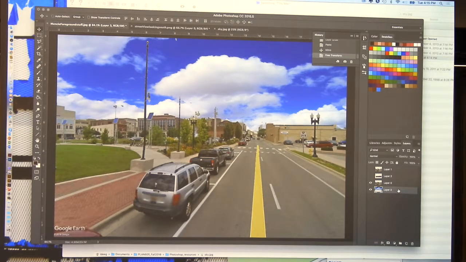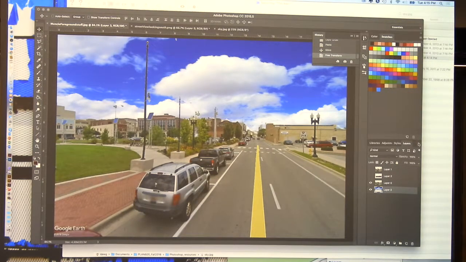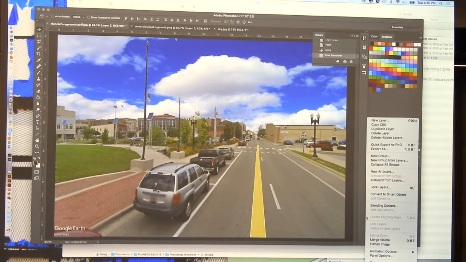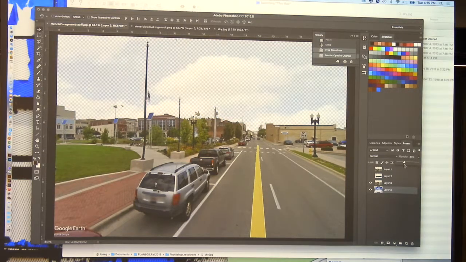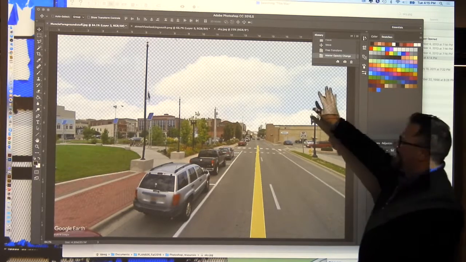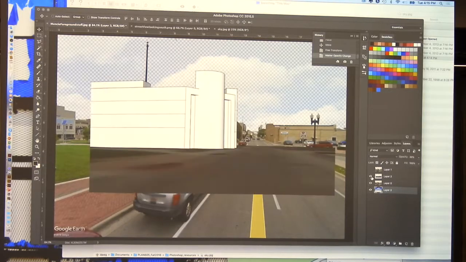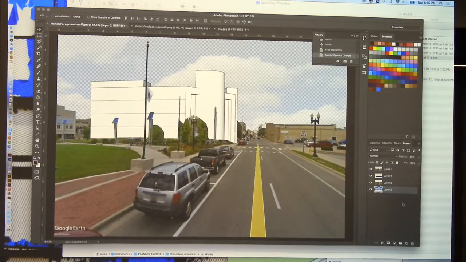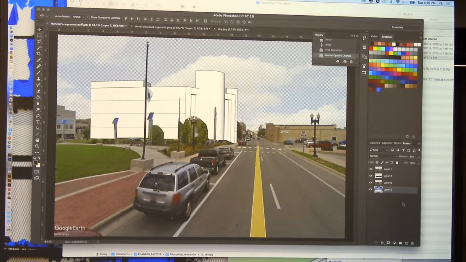It may be overbearing, so if we click on the layer or come up to our layer menu, I can change the opacity of that layer and make the sky less severe. Okay, so if you take a sky and bring it down to 40%, it's less severe. When you go to the export, turn on our other layers. Okay, so now we're building up the background and the foreground.